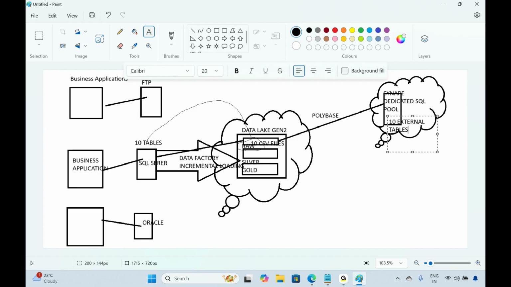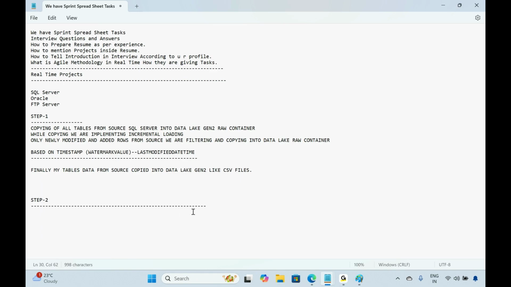What do you mean by external tables? For every CSV file, we are going to create one external table. In step 2, create a Synapse dedicated SQL pool, and for every CSV file, one external table needs to be created using the PolyBase concept.